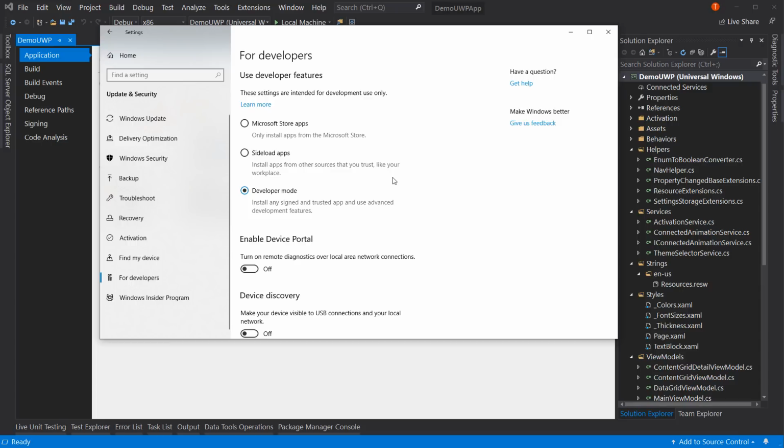It used to be you were forced to use the Microsoft Store for installation unless you told your user, open up settings, go to Update and Security, go to For Developers, and check the Sideload Apps radio button. And that just wasn't happening. This is one of the things that held UWP back, in my opinion, the fact that you had to go through the Microsoft Store.